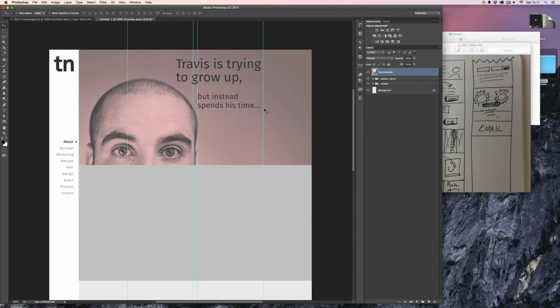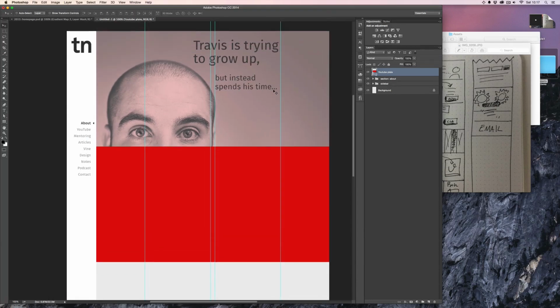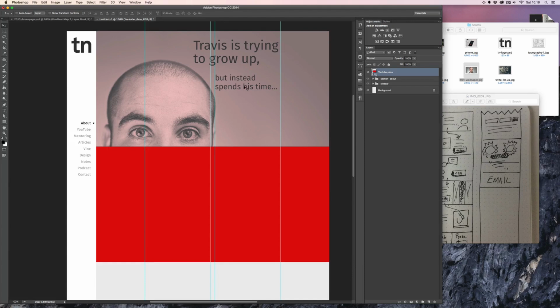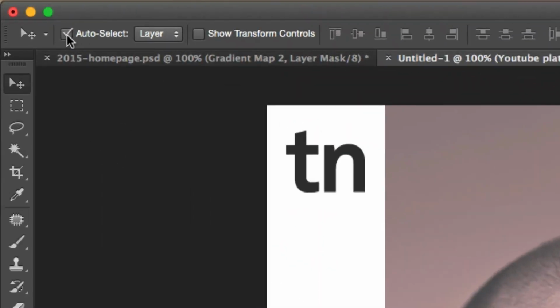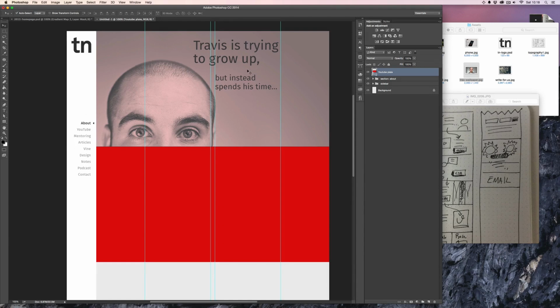I know that I want this YouTube plate to be red, because YouTube. That's really red. Maybe a little bit less red. That's better. Okay, so this YouTube plate, this same text right here, if I hold Command, you see how when I push the Command button, the auto select tick box here gets ticked. A quick way to select any layer visually is just to press Command and then tick that layer. So I'm going to pull up this text layer as well, and I can just jump into it and start editing.